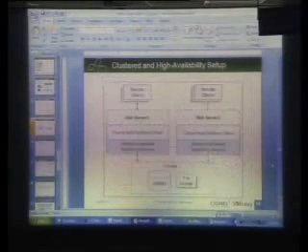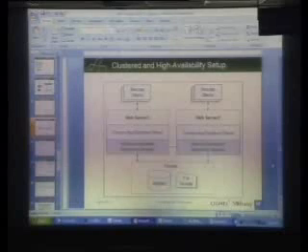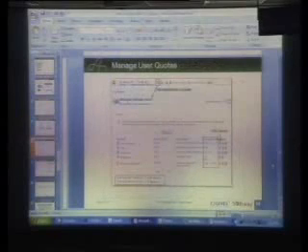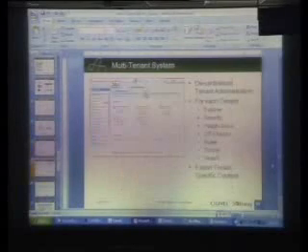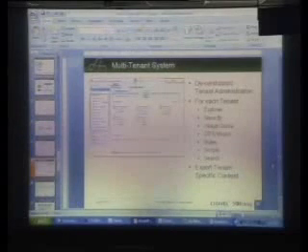Okay, so you can go to workflow, and this can be clustered. I think I have given a presentation yesterday on Sesame Street, where we are serving content for 80 million people. So we have 6 servers in a cluster in Alfresco. So you can scale it up to any level. And then you can control the quotas of the people. You can say who can have what kind of storage on the server. So you can specify the quotas and so on. And you can also specify a multi-tenant system. That means in one installation of Alfresco, you can have multiple sub-installations.